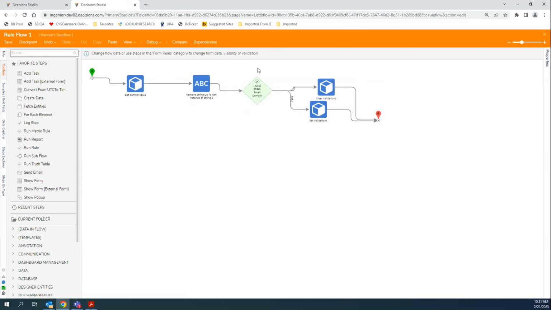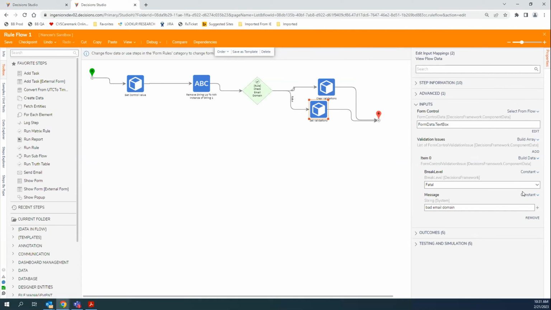And let me see the set validation. All right. It is fatal. Bad email domain. Okay. Close this.